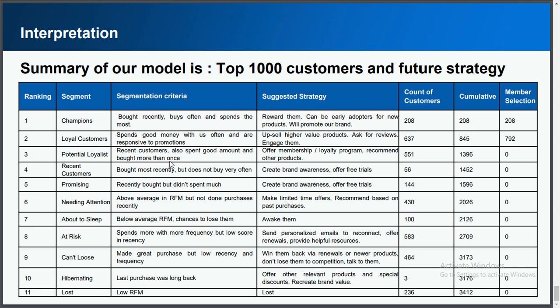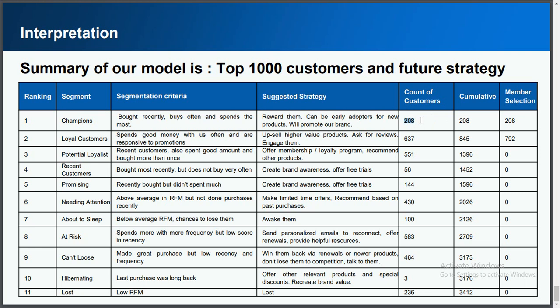I have done a slight mistake here. I should mention it here so that you are not misguided. I unfortunately had made this column cumulative and then did the member selection. However, this should have been done since we wanted 1,000 customers.